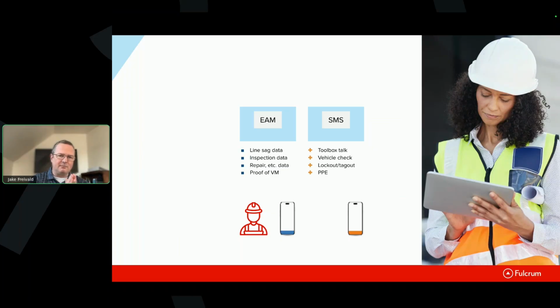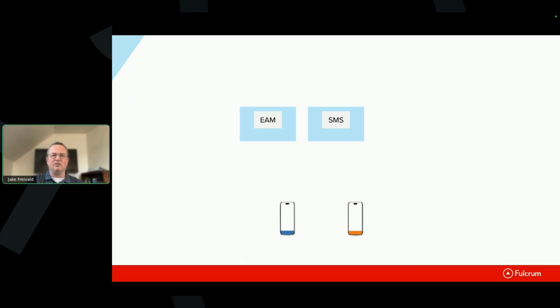The Enterprise Asset Management team built that platform to help standardize their processes, to customize and optimize their processes, and to integrate with other platforms. But it doesn't help the field per se. I'm going to move this woman out of the way. I'm going to take away those bullets just to declutter a little bit.